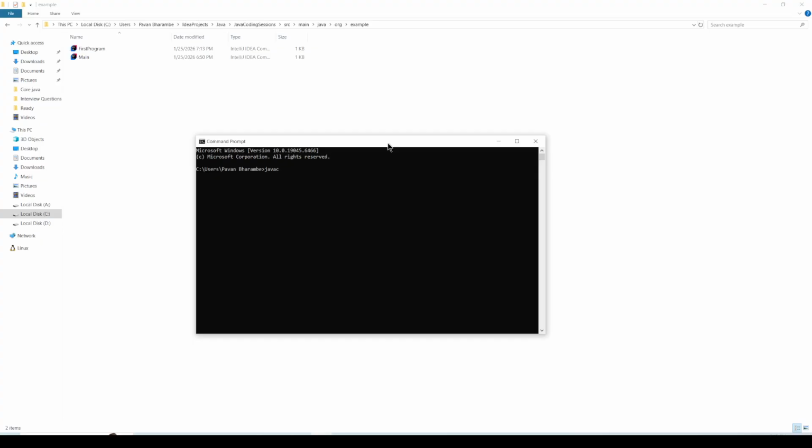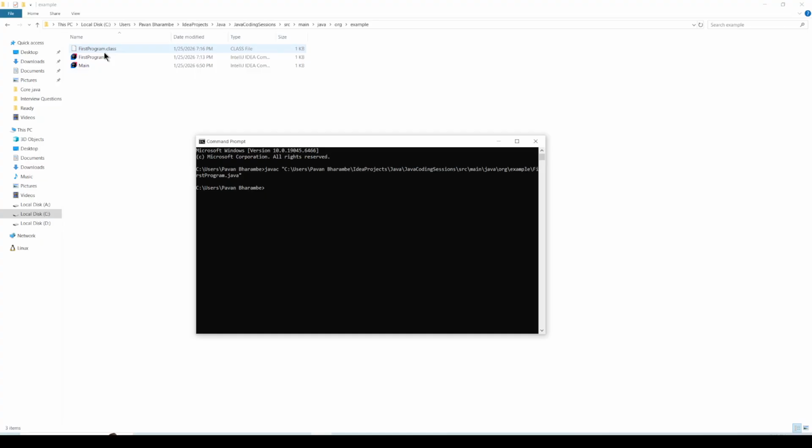So javac, and as our path contains spaces, you just need to pass that particular path inside double quotes. So like this, and then again give that particular file name, FirstProgram.java, and then again end with a double quote. Okay, and then press enter. Once you enter, it will compile the project, and then you see there is a class file, that is a bytecode file, generated here.